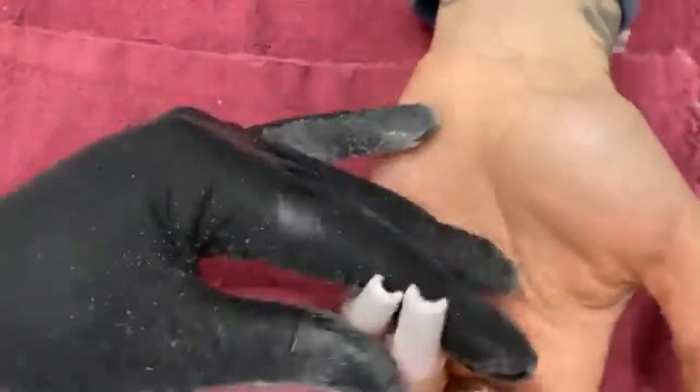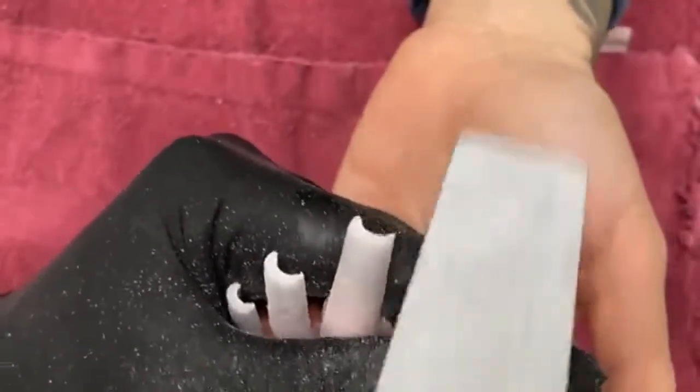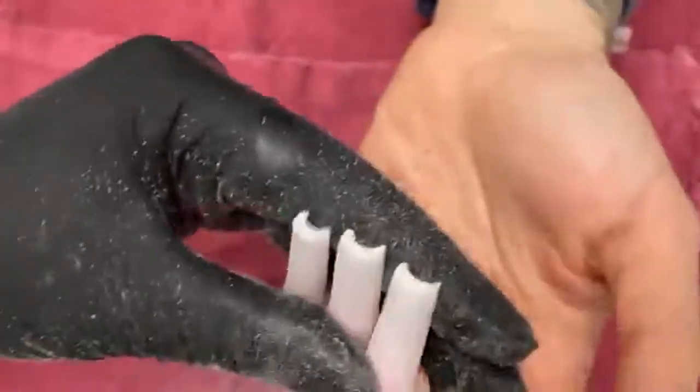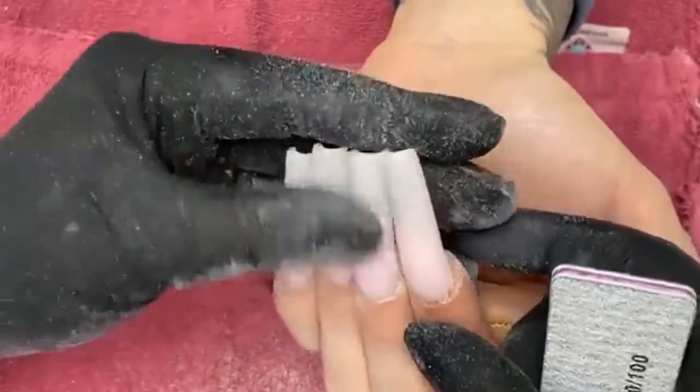So now we're going to just put the finger forward and get nice and crisp. And I'm very happy with that. Get those edges nice and crisp. There we go. Can't complain with the shape.